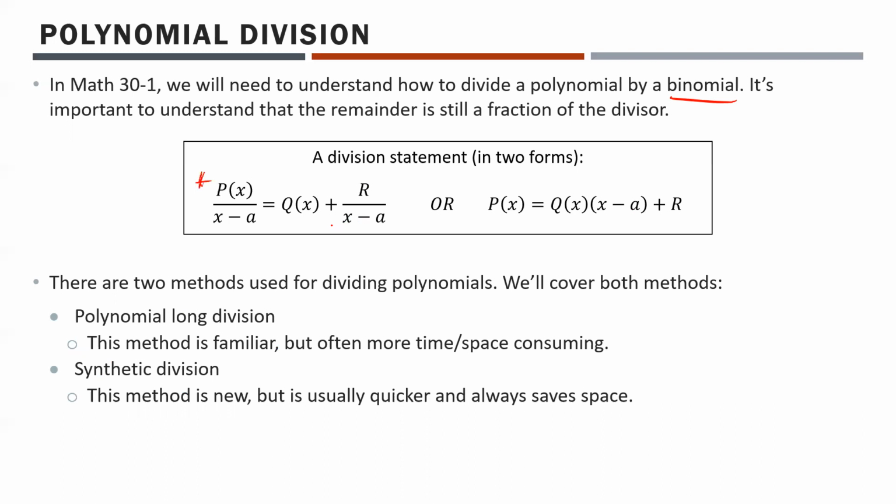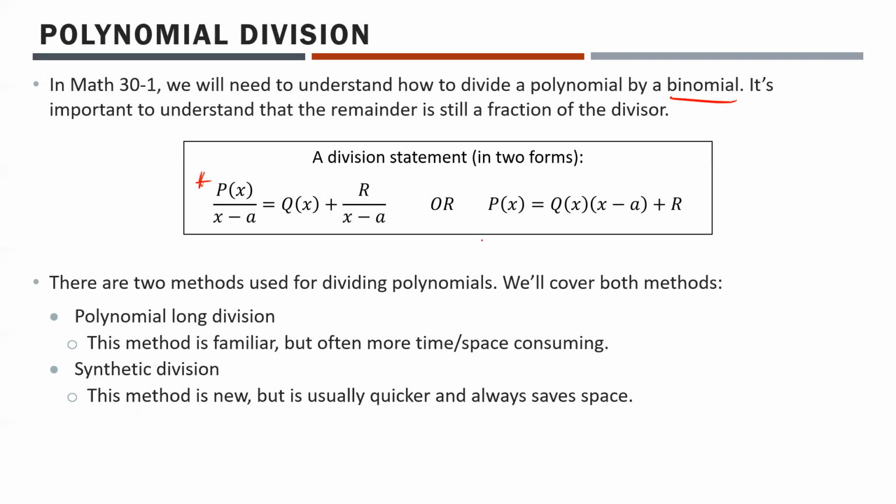If you don't like that way, you can write it just kind of in terms of what your original polynomial was. So imagine we multiply everything on this left one by x minus a. This gives us our polynomial that we started with equals our answer times what we were dividing by plus our remainder. I'm going to be honest, I really don't like using that one at all. I don't see what the point is. It doesn't show the division. It just shows what the polynomial was equal to in the first place, but it is what it is.